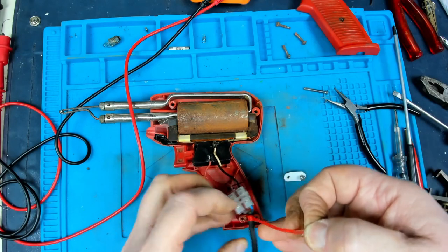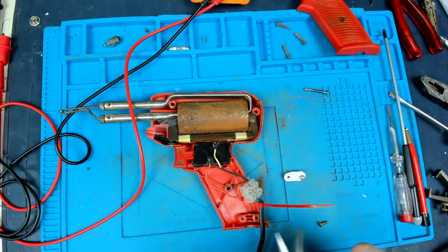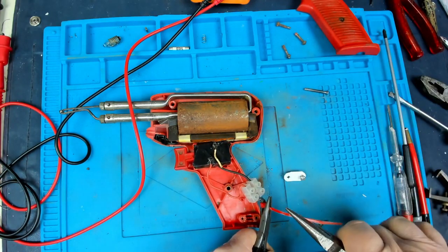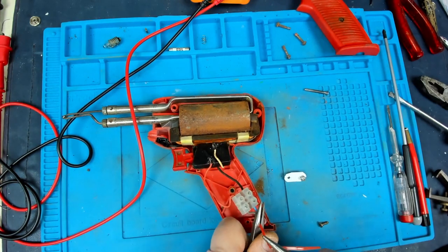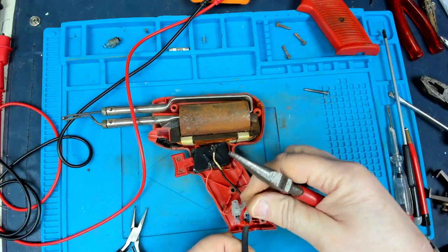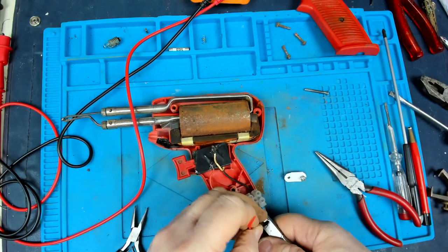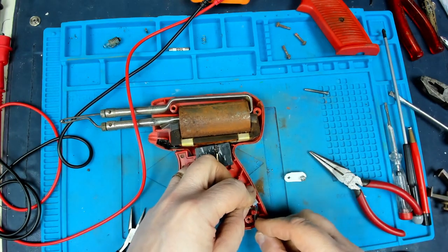Make sure that's really, really nice and tight, and that will give a good grip to, if I hold on to this and pull it really tight on there, that's bitten into there, therefore when that will pull against this plastic and really prevent the wire from being pulled out. So that should be okay there.